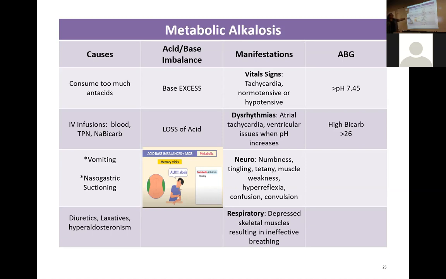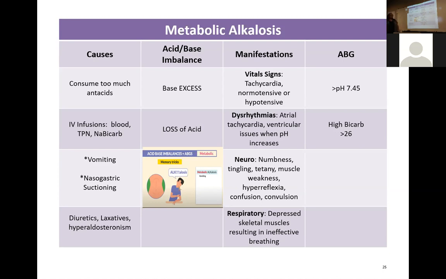Blood, if they get massive transfusions, sometimes significant blood transfusions can throw you into metabolic alkalosis as well. The memory trick, he talked about alkalosis, right? The vomiting. And some of the manifestations, those are our signs and symptoms. Tachycardia, your blood pressure may be fine or might be hypotensive depending on how severe it is. It's more likely to be normal if it's a mild case, right?